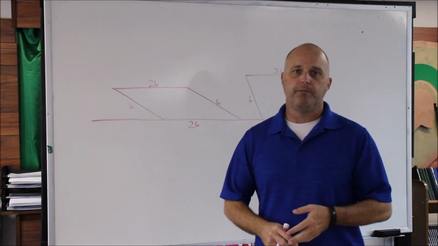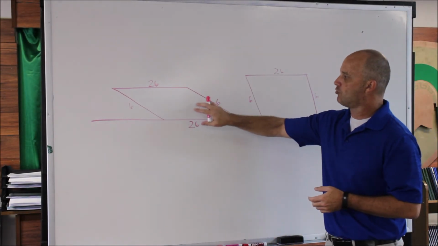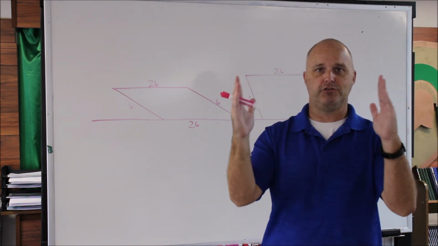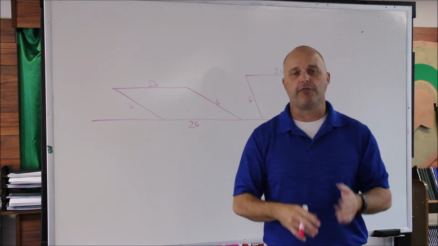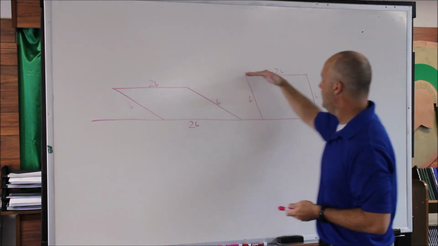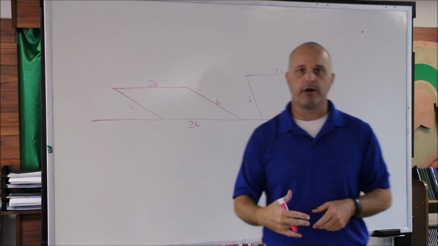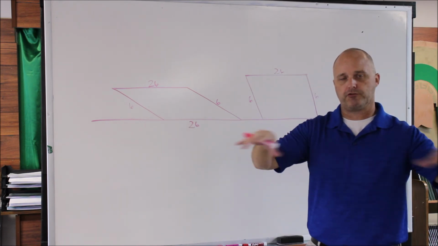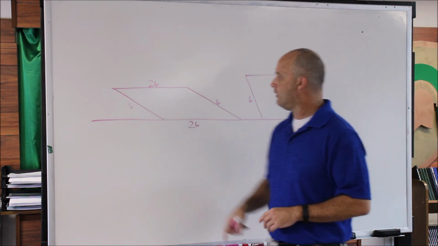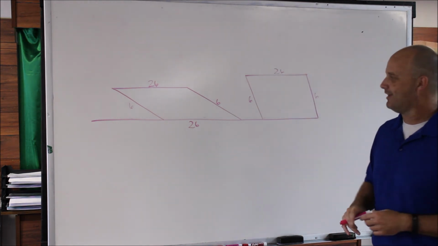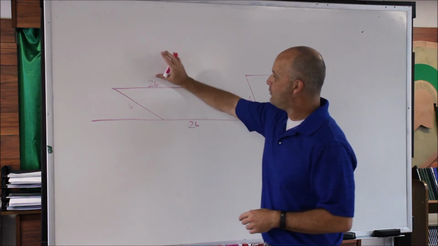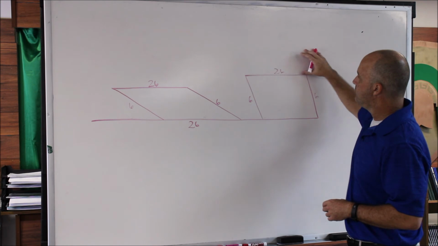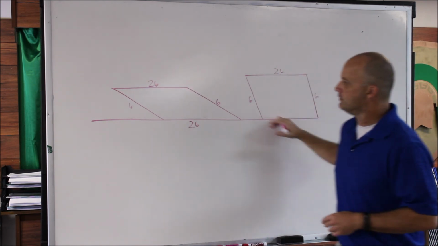For problem number 3, we're being asked, if a truck lift can move from being basically just a straight line up into a rectangle, how is it that we know that the truck that sits on this top plane is always going to be parallel to the ground? We're given that the length of the platform that the truck is going to sit on is 26 feet, and the height of the arms are 6 feet. Obviously, this is not drawn to scale here. So we've got the truck sitting here, and then presumably later on the truck sitting up here.